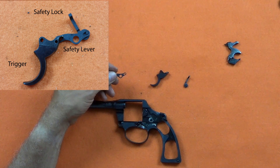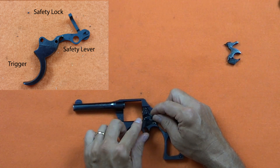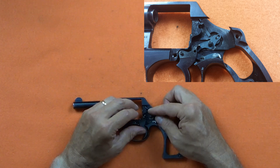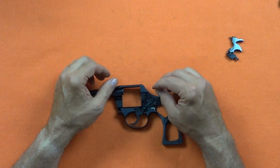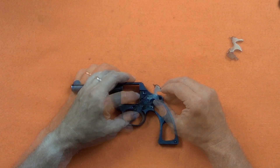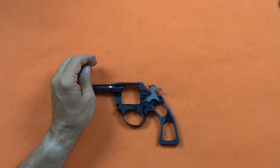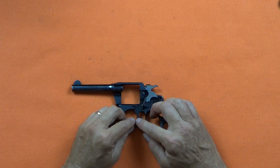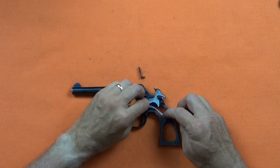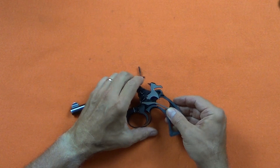The trigger group is best installed as a pre-assembled group. The safety lever has two slots — the long slot accepts the pin from the safety lock. Fit the trigger on top of the safety lever and the safety lever on top of the safety lock. Fit the trigger and safety lever onto their respective pins in the frame. With the trigger forward, the latch pin will slide in. Then with the trigger back and the hammer pulled back, the hammer will drop straight down on its pin. After performing a few function checks, the rebound bar is next. It has a pivot pin to hold it in place — the pin must be flush on both sides, which required a light tap from the plastic hammer to set it in.